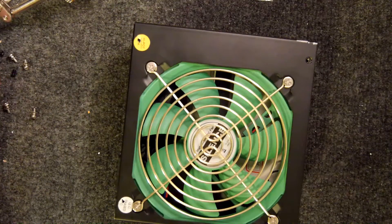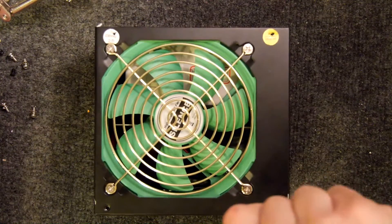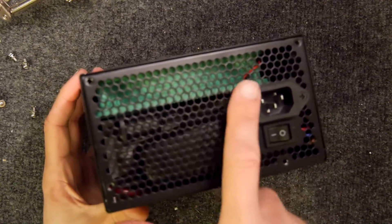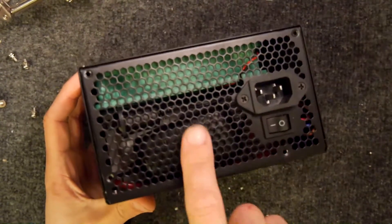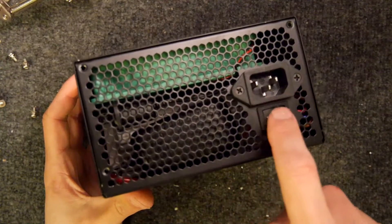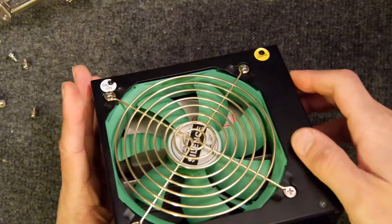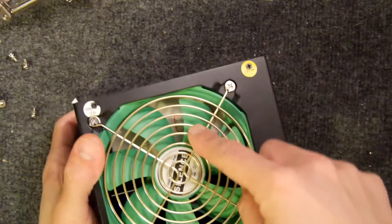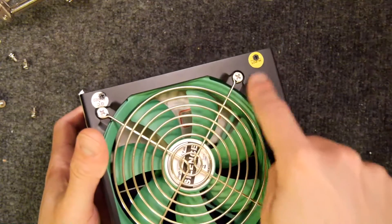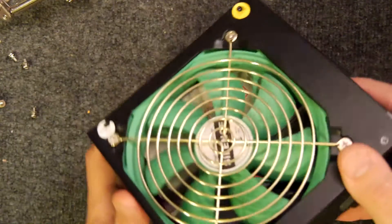Scarily, look — it all fits and there's nothing rattling. I've plugged up this hole as well because we didn't want any fingers to go in there, so I used a piece of plastic. It's looking rather nice. I think we can afford to put the last screws in. There we go, all connected. Look at that — it's rather nice. You can see the fan in there just through the grill. You can just see the hint of that AC adapter block there. Power, switch. So the air is going to be sucking in through this, I believe, and then blowing out the top — although I'll check that now.